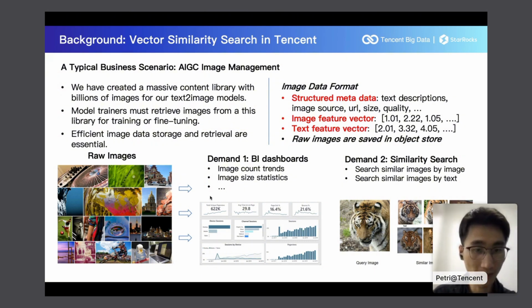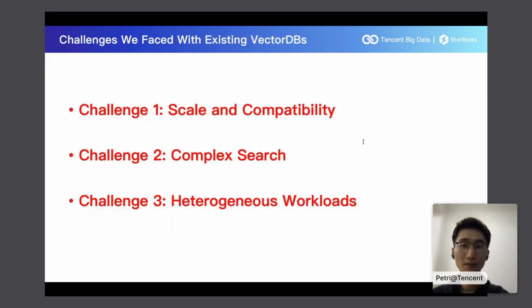Okay, this is the context. For scenarios related to vectors, like our context, our first thought is to use a VectorDB to solve the problem and meet the user's requirements. However, we faced some challenges using an existing VectorDB.